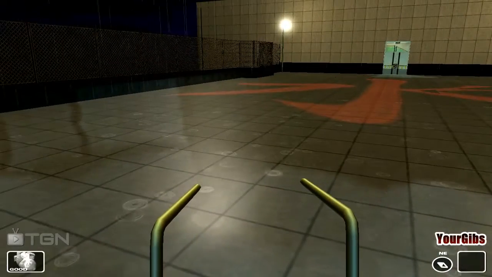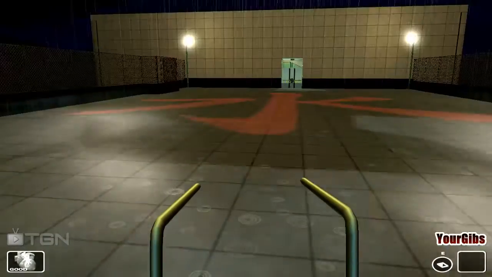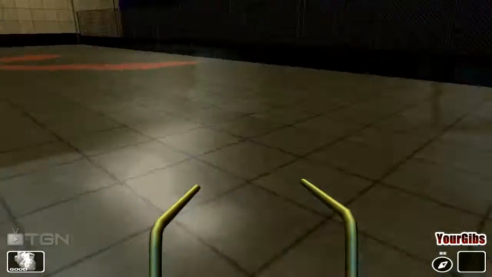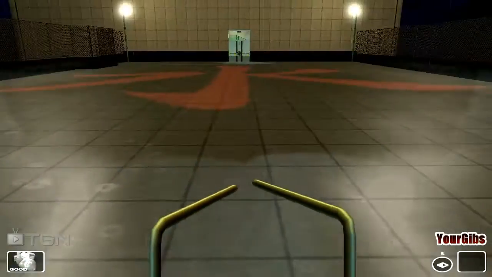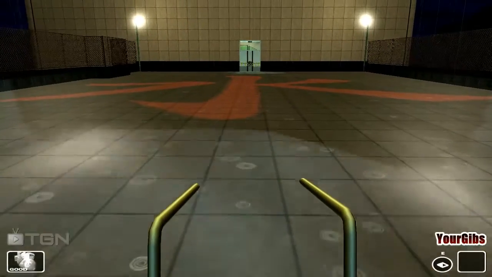Let's see... alright, well, let's go forward then. Oh god. I assume this is good. Oh! We don't want to go that way. We don't want to go that way. Okay, let's go this way.